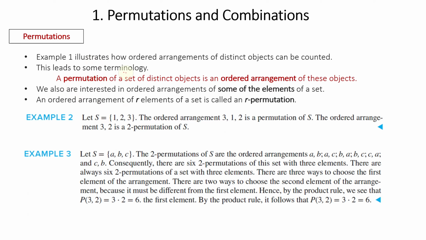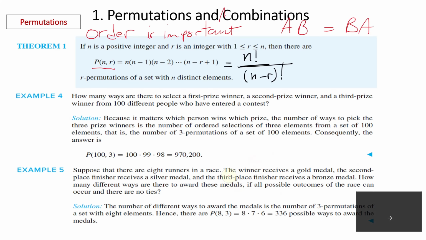So we said the permutation is a set of distinct objects in an ordered arrangement. So the ordered, let's say if we have S is 1, 2, 3, the ordered arrangement 3, 1, 2 is a permutation of S. So these are the permutations of these 3, these two of them. This ABC, this is the example we just did. So you see, we can just get this 6. So I'm not going to talk about these. Let's talk about some others just to have a look.